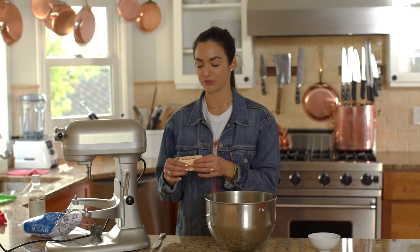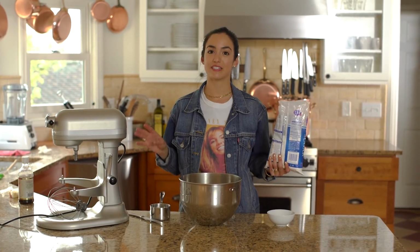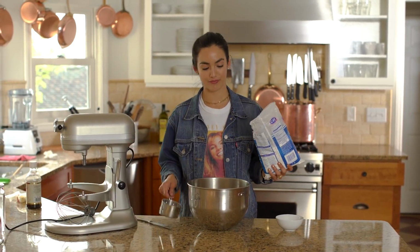So we start with our bowl, and the first thing that we're gonna add is 1/3 of a cup of butter. So this one, like the other one, was softened, so just keep it out for a few hours before you're gonna use it. 1/3 of a cup, and then we just dump it in. So this is super easy, it's only 4 ingredients. First we got the butter, and next powdered sugar, my favorite.